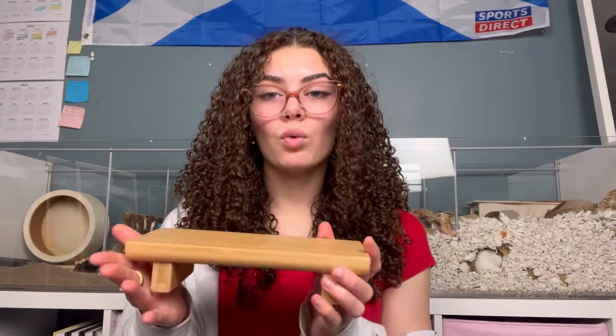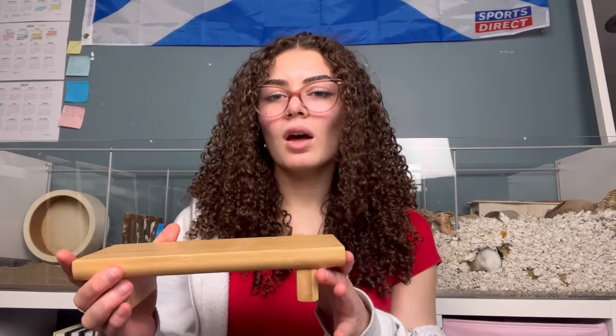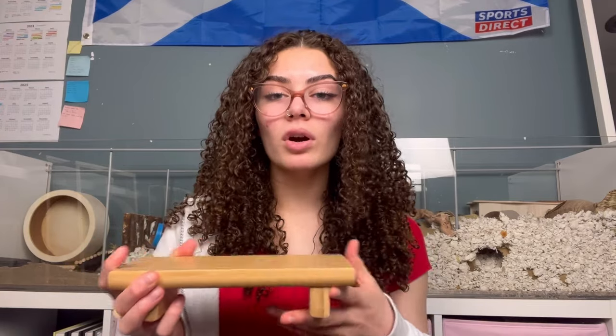I do have this wooden thing that's meant to be like a little shelf for a bathroom, and Nyla has decided to join the video! If you see a balding patch on her, she's balding but she's okay — no rash or infection. This wooden platform from a home goods store also works kind of like a wooden coaster. So those are the different little textures I have in Nyla's cage, found mostly at dollar stores and similar shops.